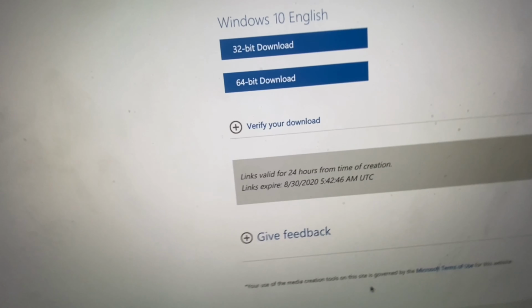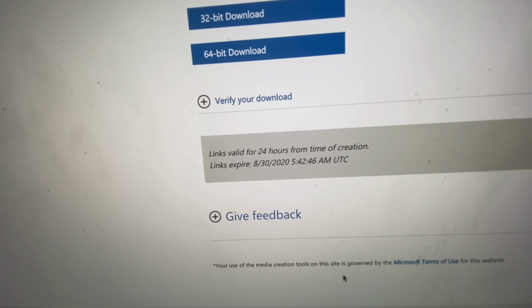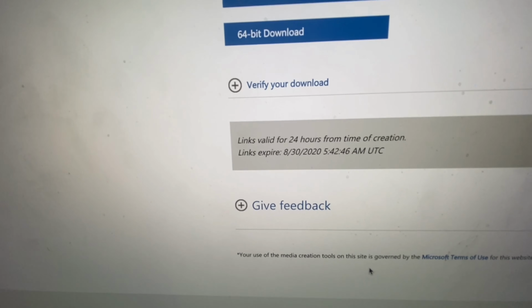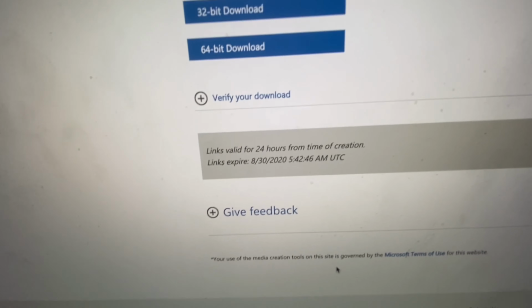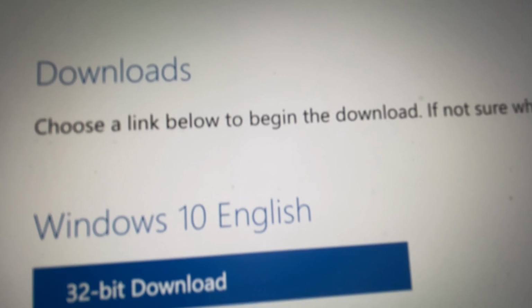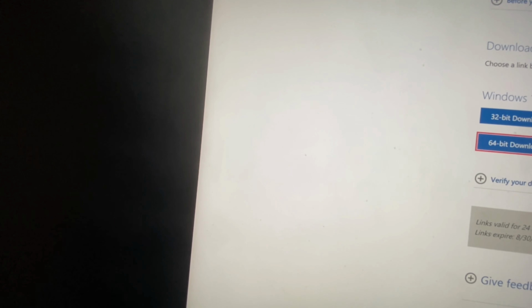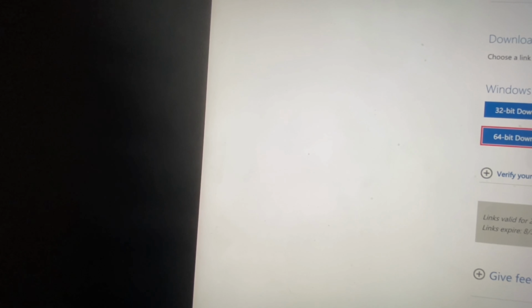Okay, so now you're going to choose if your iMac is a 32-bit or a 64-bit. I'm pretty sure that 2012 and below is a 32-bit and 64-bit is higher than 2012. So if your iMac is an older version, then you should probably do the 32-bit. If it's a newer version, you should do the 64-bit. So then you just click which one you want, and then it'll start downloading down here. I already have it, so I'm not going to download it again. But when you're done, you just want to open it, and that's all you have to do. Just open it. Okay, so for the next step, you're going to have to search Bootcamp in your settings.